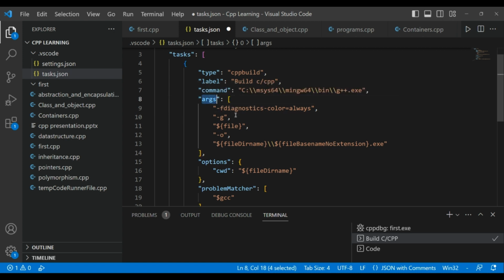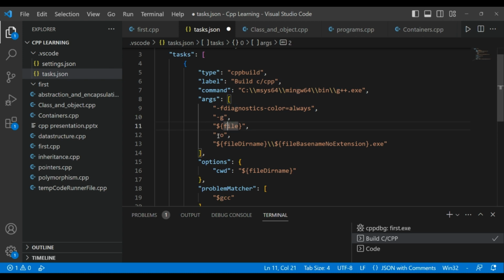and I can specify arguments to the command. So as arguments, we can specify many kinds of arguments. So here the default arguments are like -g. So I want to debug, compile the current C++ file in debug mode. So whatever you see with $file, that means these are environment variables available to VS Code. So file specifies the current file basically. So it means I want to compile this current file with the -g flag in debug mode, so that I can debug that file.